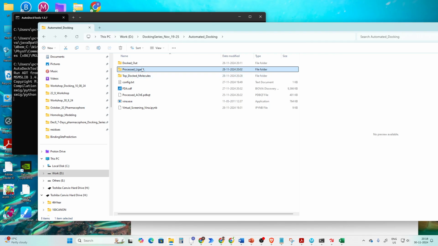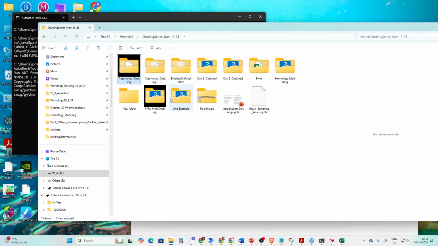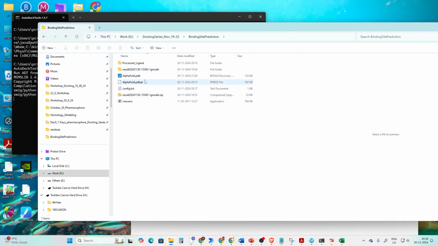So this is the output of processing the ligand from the previous run. So I'm using the same ligand that we used for acetylcholinesterase, keeping it here. So let's use this for the cysteine protease, that is pepsipin. The .exe file is there, the configuration file is there, the receptor in proper format, and the ligand file from the previous run is also there. So now we can do docking.